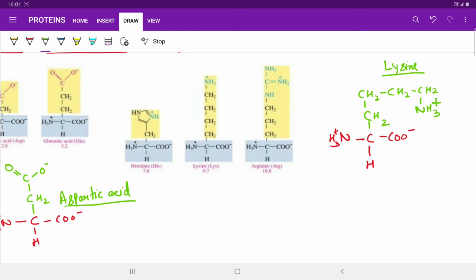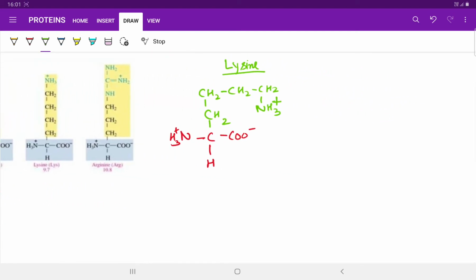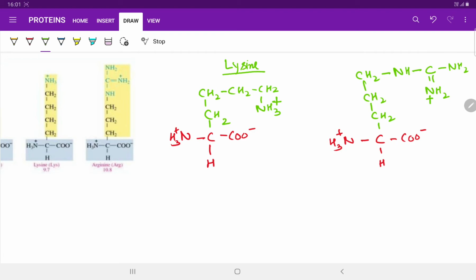And in case of arginine, this lysine group is changed. Just see how in case of arginine the structure is changed. So the structure of arginine is a bit different. See carefully here. We are having a 4 carbon, sorry, a 3 carbon side chain to which a terminal amino group is attached. Now to this NH, a carbon containing 2 nitrogen or 2 amino groups is there. So this is the structure of arginine. I hope the structure of arginine is clear to you.